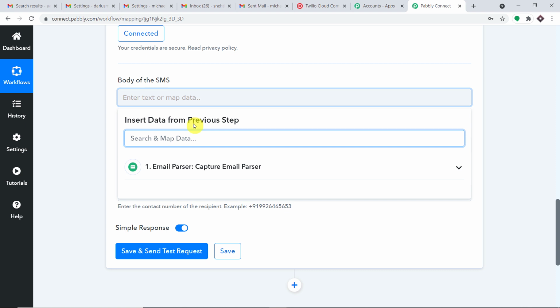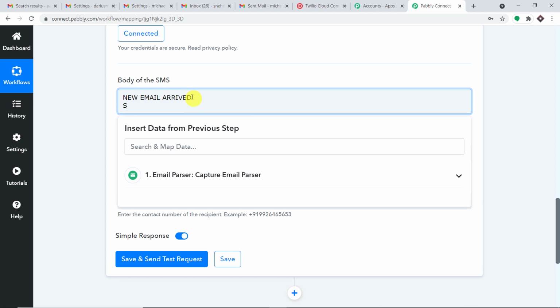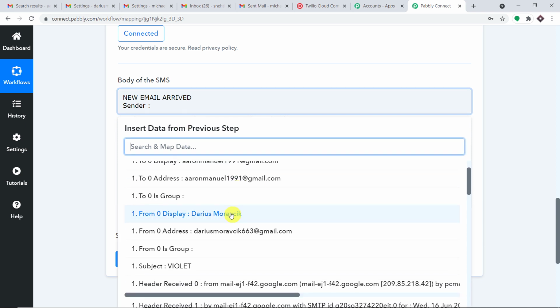For the body of the SMS, I'm just going to type a very simple message: new email arrived. And the sender is, what's the name of the sender? Darius Moravik.